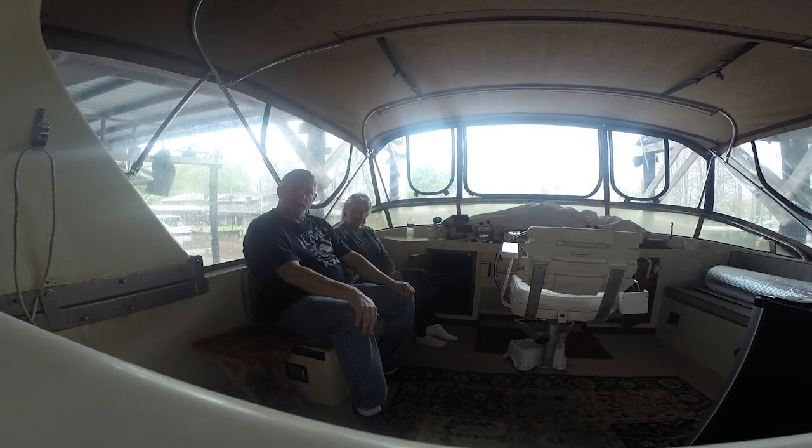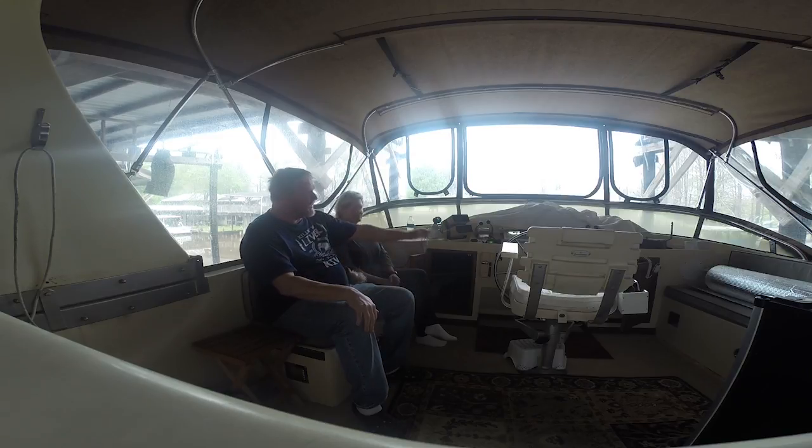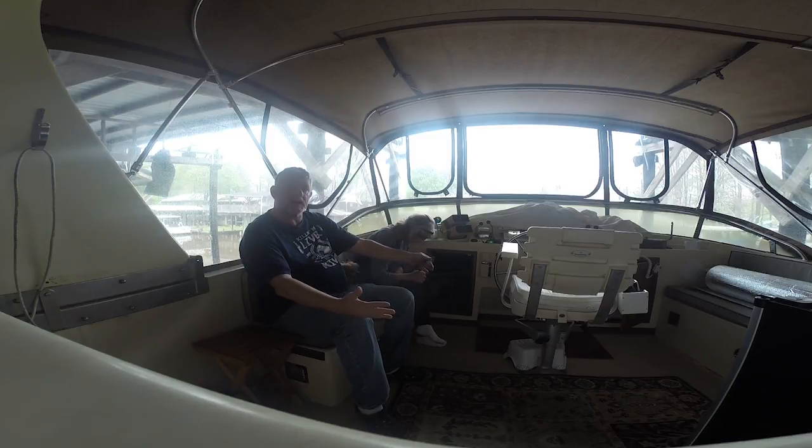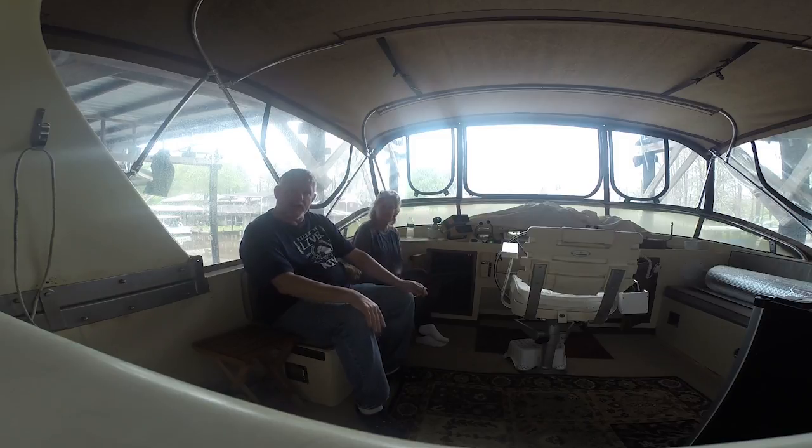We've got the boat home. We've got insurance on the boat. Now we've got to figure out and get to know the boat. The previous owner left a bunch of spares on the boat. We don't know exactly what it is, but we know up here on the flybridge, underneath here is a bunch of storage. There's about three or four big plastic tote bins in there full of stuff — oil filters, fuel filters, odds and ends. Is there any alternators? Is there any props? So we're going to go find out today.